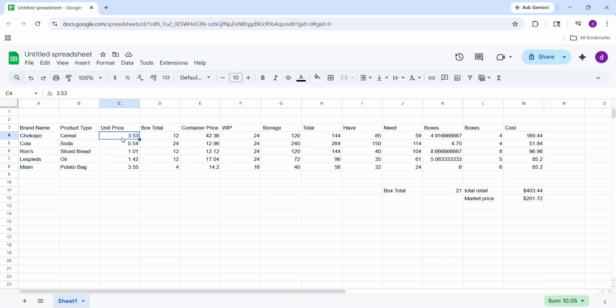And so you have to go to the market screen on your computer, find that item, and then re-enter the unit price to get your container price. And then you just enter what you have inside the store. You're going to get a random number of boxes; round down to the nearest number. You just enter what that number is. The prices will auto-populate. The number of boxes will auto-populate if you want to keep track of how many boxes you're going to have to buy.